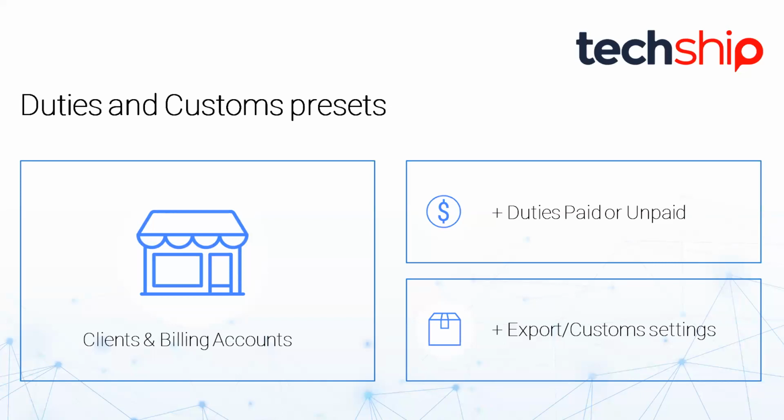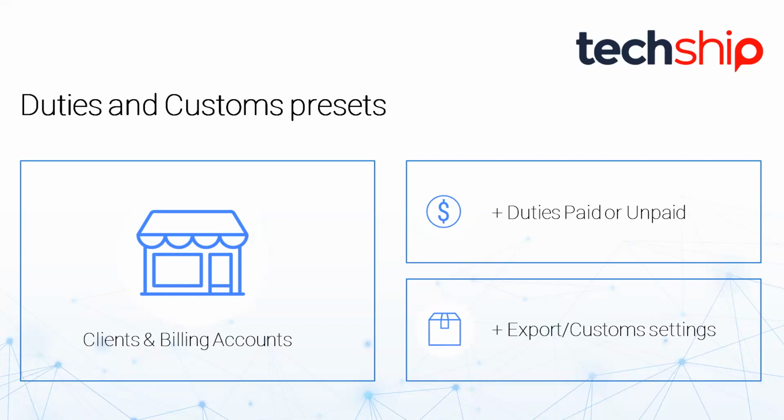What kind of options do we have under these two categories, duties and customs? Under duties, depending on the carrier, you typically have duties paid and unpaid, DDP, DDU. But you might have additional options. So we're going to deal with the generic options here, or the transversal options across carriers. But if you do have carriers that provide you more options than DDP, DDU, feel free to reach our knowledge base and our documentation on how to ship international orders over that specific carrier if you have additional options there.